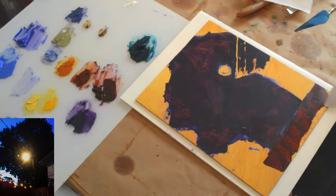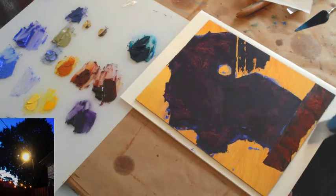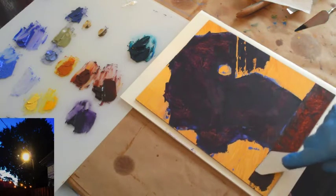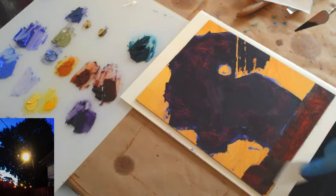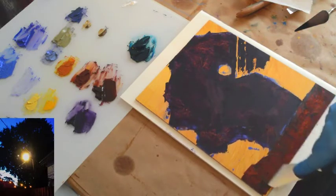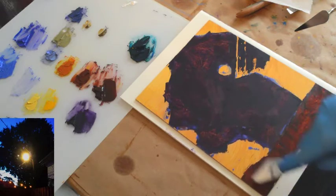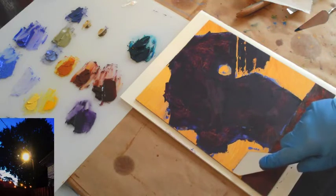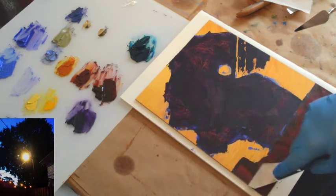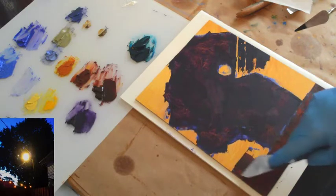So this is a wooden fence that's being struck by light, so that makes it really nice and warm. We're going to go back and add more details in just a minute, so it can stay fairly thin. Same thing on this side. So this is just an underpainting. A really nice warm reddish violet.